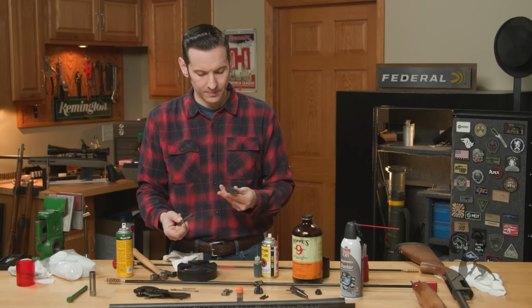And our bench block, or your block of wood or whatever you're using, you can just use that to tap your pins in. I'm doing this as if you're not using a hammer, so minimal tools. Alright, there. You'll feel those pins click back into place. Alright, so from here, we'll just drop our action back.